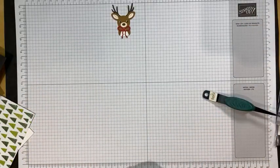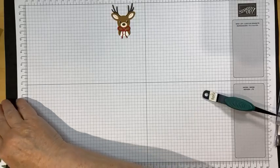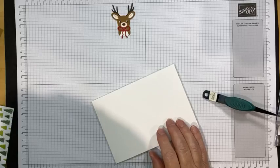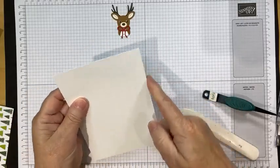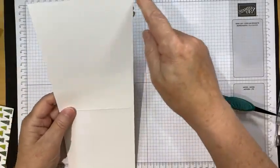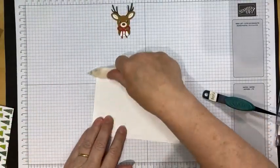So I'm going to use him for my card. I have decided. So as I said, I have already pre-cut things. I was going to say a standard card base. The finished front is 10.5 by 14.9, but basically I've taken the A4 sheet, the other half would be here, so I've cut it on the short side at 10.5 and then scored it at 14.9 to create my base card.